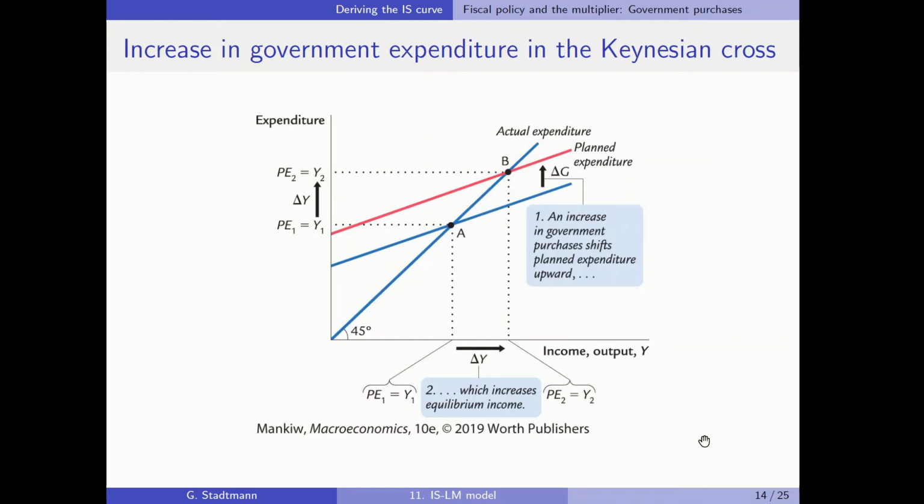In the next graph, we are analyzing what happens if the government increases government spending. The initial equilibrium, this is point A. The economy is in an equilibrium, but then the government increases government spending. The government wants to spend more, and therefore planned expenditure increases. The planned expenditure curve shifts upwards so that now the red planned expenditure curve is valid, and hence the new equilibrium level is given by the situation B. The new equilibrium level is Y2. We can see here that an increase in government spending leads to an increase in the equilibrium level of income.